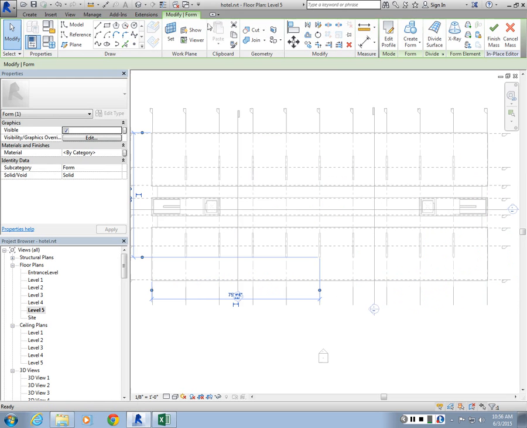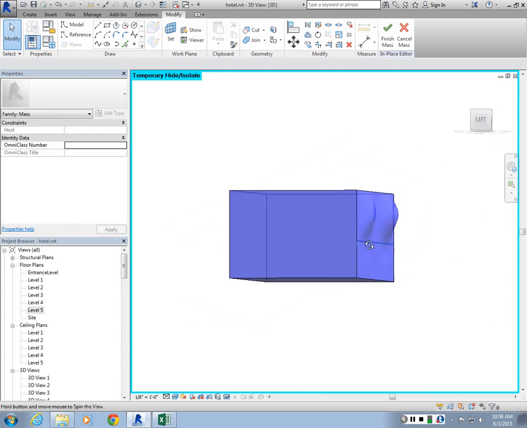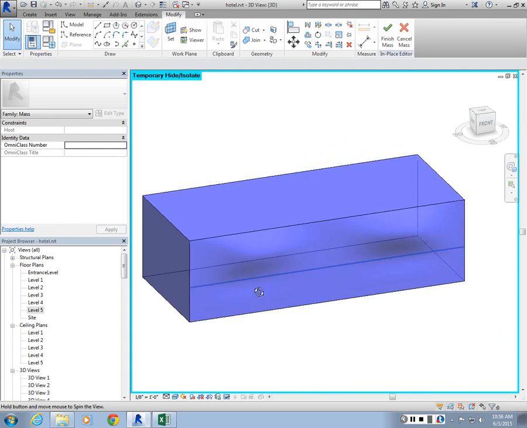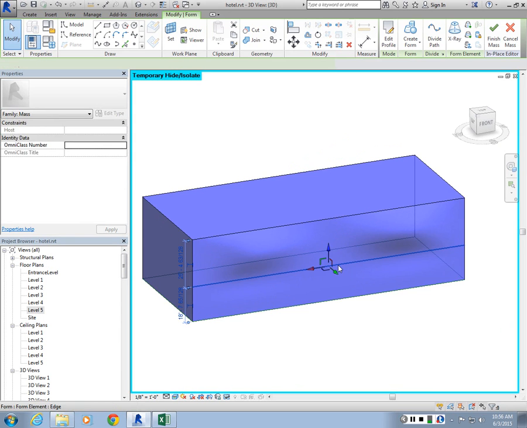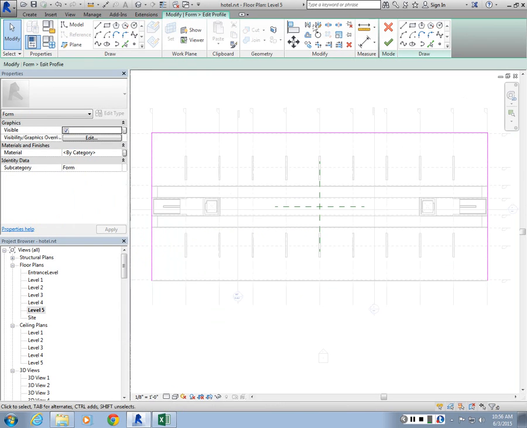Hit check. So that surface is now bulging. And I can come in here, edit profile, delete this guy, go to a view where I can see it, choose the spline.